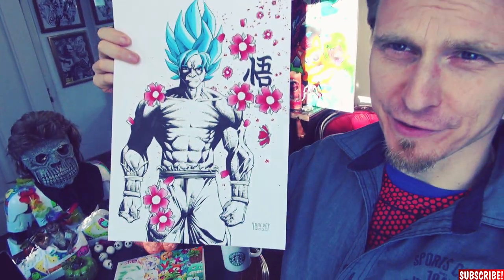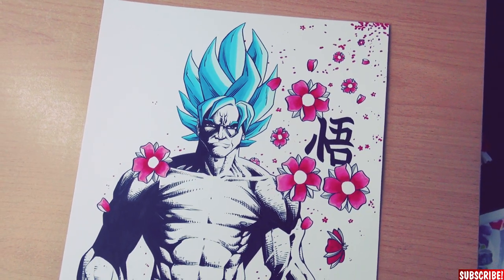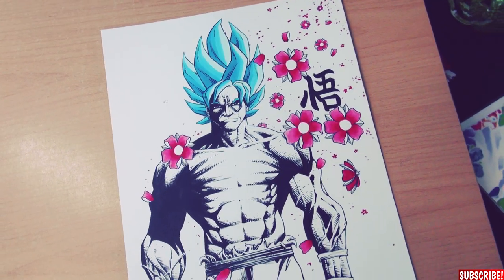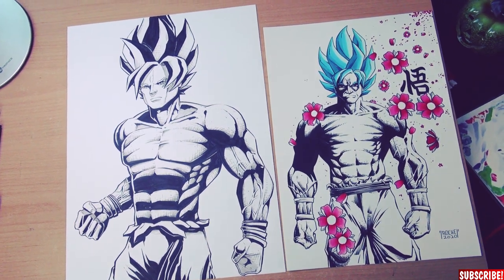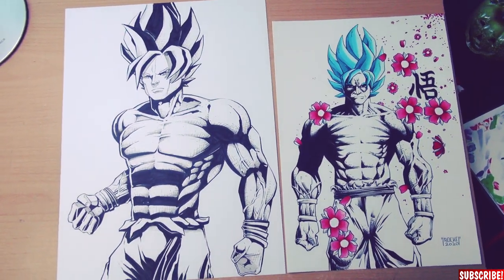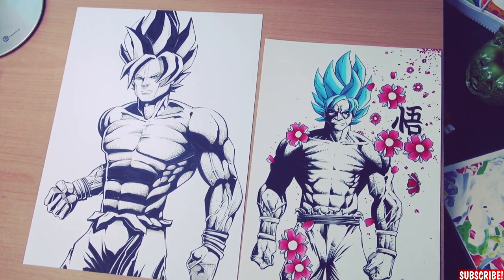Son Goku in a Western comic book style. I cheated a little bit with the hair, because that's more like the manga style than comic book style, but I couldn't think of a better option. And there you can kind of see my progress. The one on the left I did like 8 months ago, and this one today, so I guess I'm getting better. But I will do a video about that.